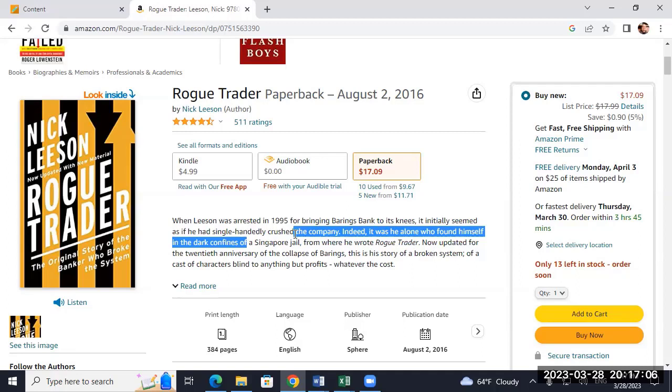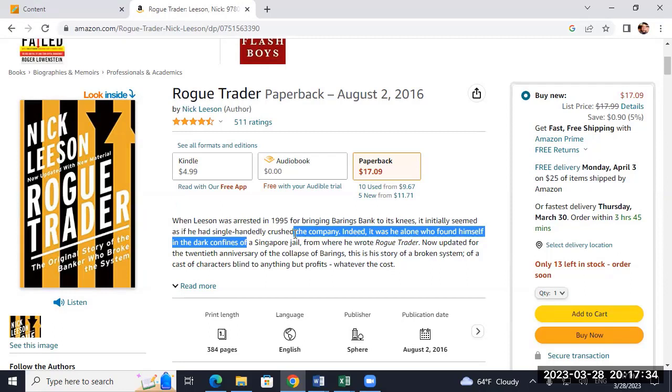There's one point he talks in the book, I don't know if it's true, that he was such a great trader. He was losing money, but they thought he was making money, that they wanted to honor him in New York City at a big banquet. And he's like, okay, the gig's up. If I go to New York, this whole thing comes unraveling. So he calls them and says, you know, I can't come to New York because I got to do my trade. So they gave him a Bloomberg terminal in his hotel room so he could keep losing money for the company.